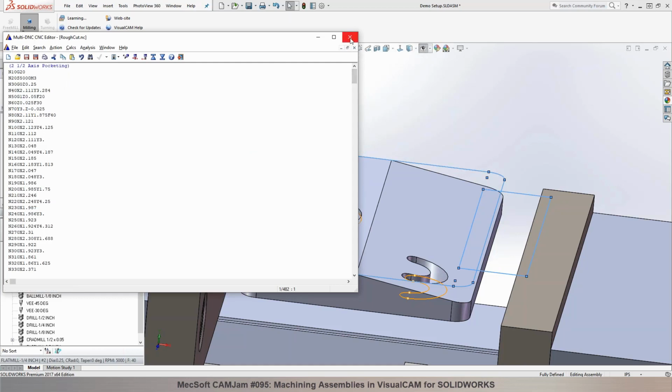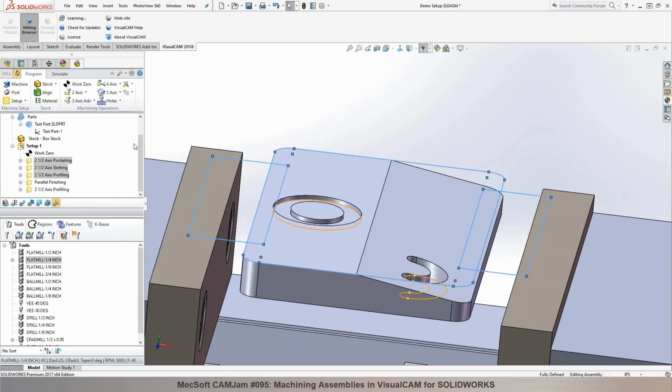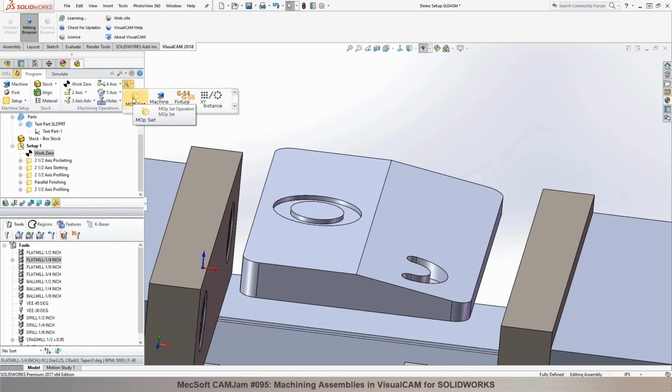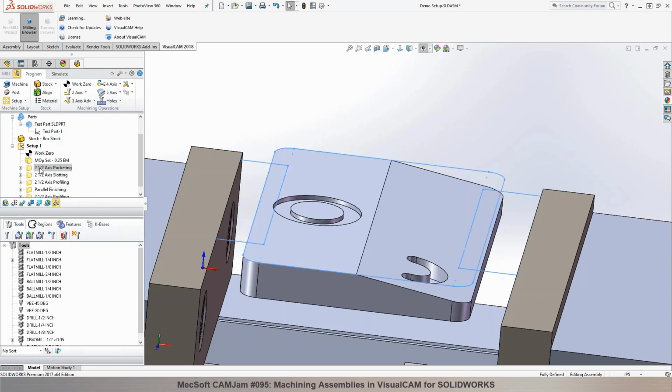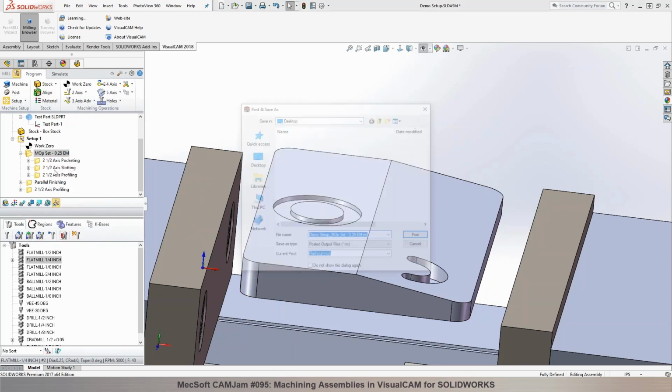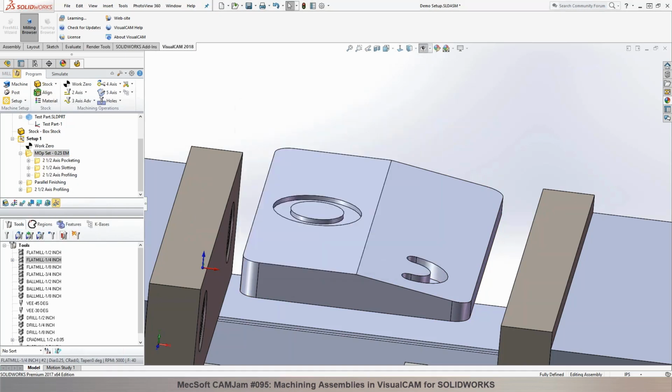Right. Yeah, there's some nice features I can show you here. We can group these operations into a machining operation set, like a container or folder. I can select this and say this is for a quarter-inch tool, right? Yeah. I can just say 0.25 end mill, and I can take these three operations and drop them in here. And now this one is a different tool, and this one is using the same tool as this one here. So you can select the entire set and post it, rather than having to do multi-select.